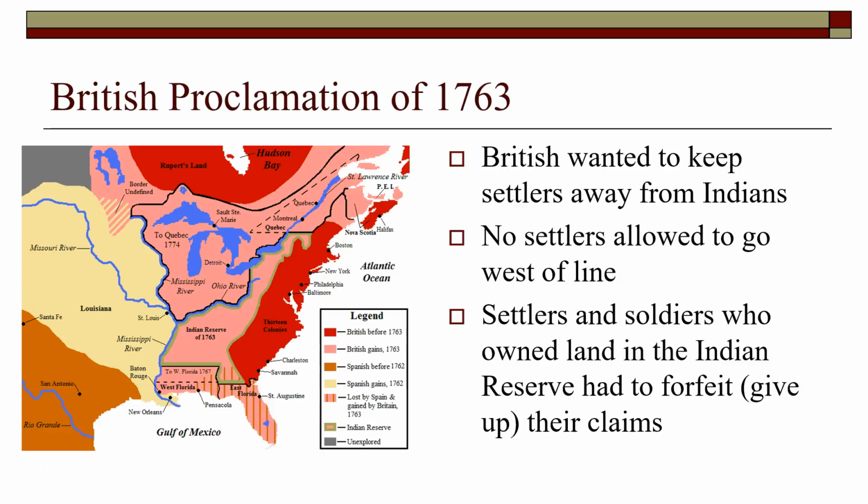This was a really big problem. First of all, many Americans were already living in this area because it was so thinly populated by the French. Second, in order to enlist many Americans, like George Washington, for example, in the conflict, the British government offered huge tracts of land in this territory as a signing bonus for enlistment. Now they were saying those soldiers couldn't have the land. The Americans were understandably peeved.